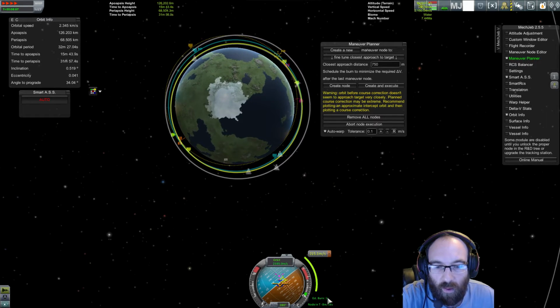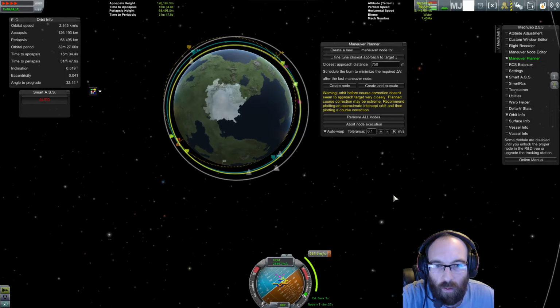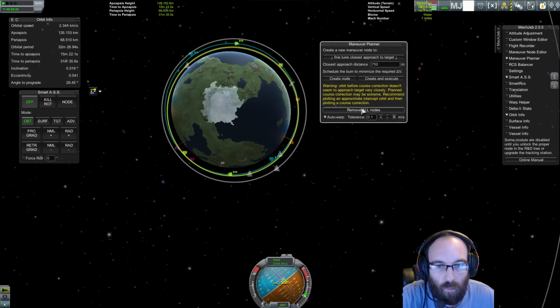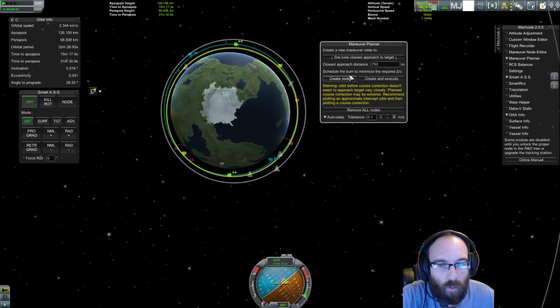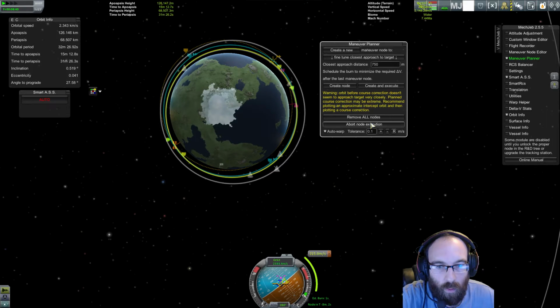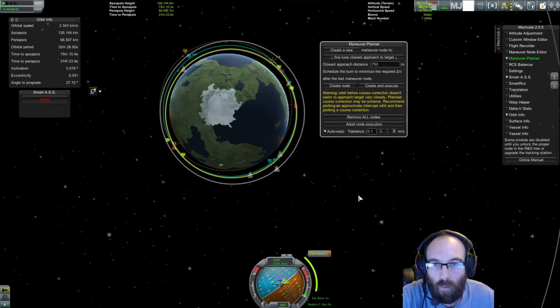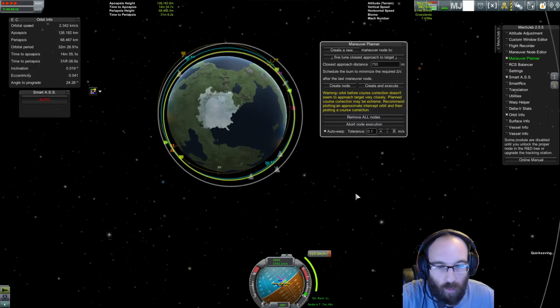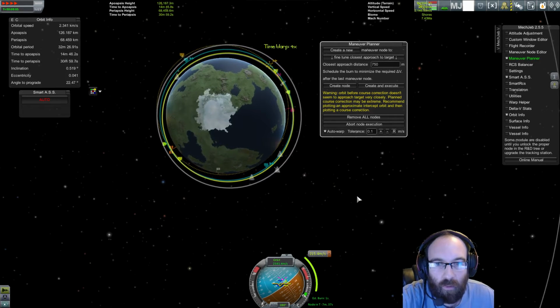Estimated burn 1 second. That's not entirely right. Let's start that again. Create the node. Execute the node. Not sure this is going to work. So, quick save for safety.